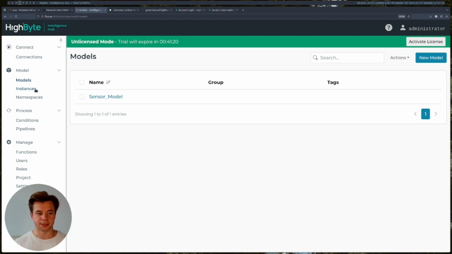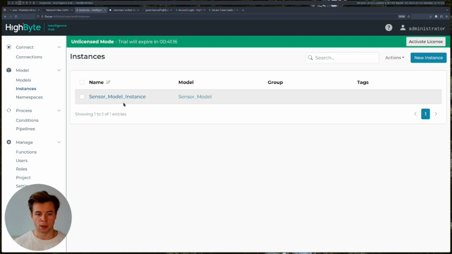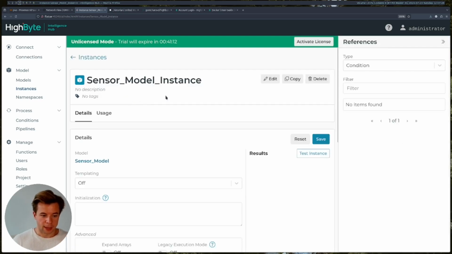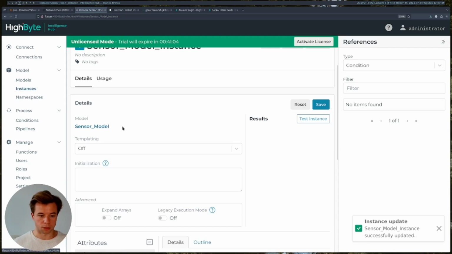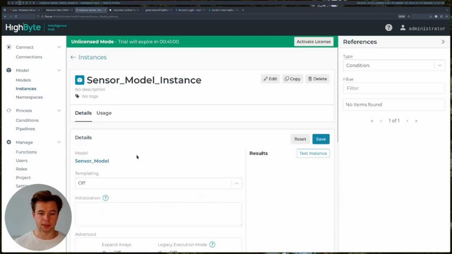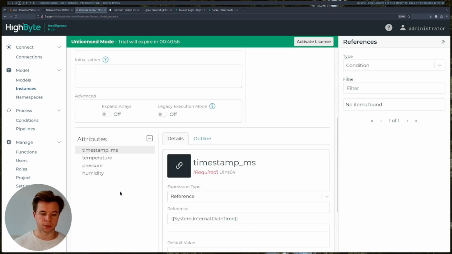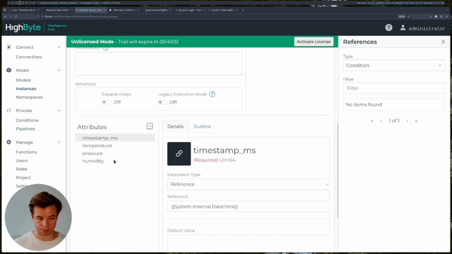Now, in a later step, we will create an instance of this model, which I have conveniently called sensor model instance. And the sensor model instance will essentially use our model that you can specify here. And the difference here is that now you have to specify how the attributes will be populated, so where the data comes from.